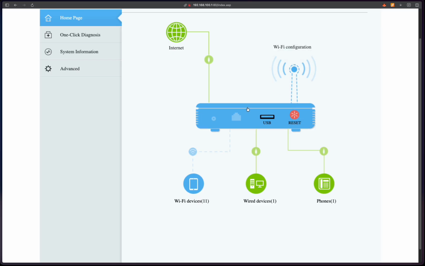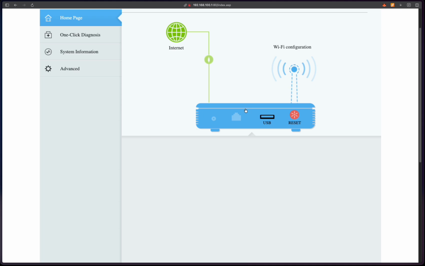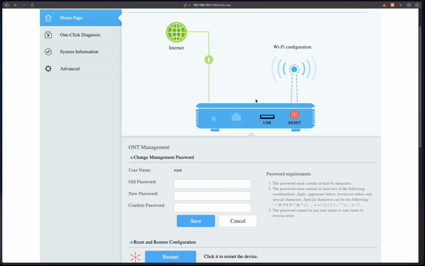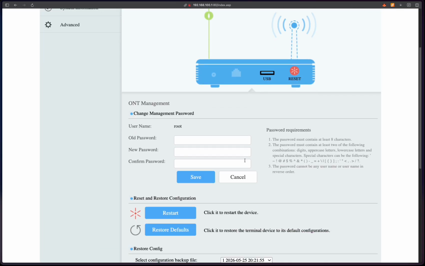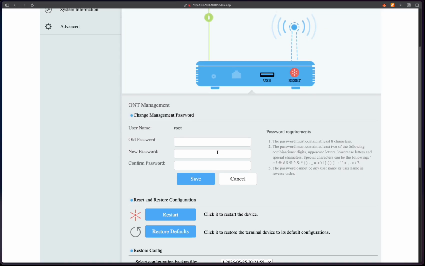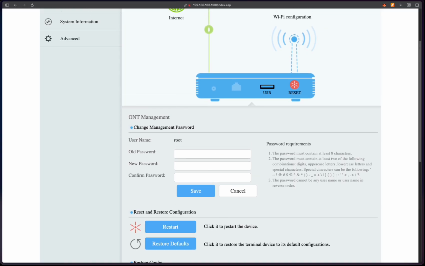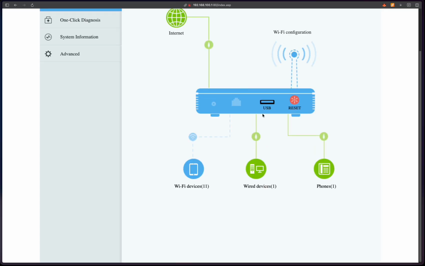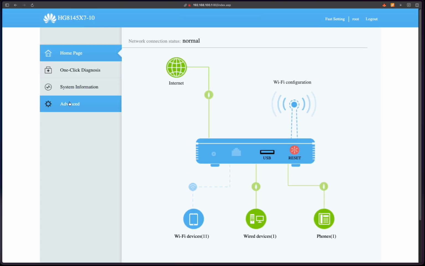For the router itself, if you want to edit some things, click on the router, just this router. If you click on it, let's say you want to change the router password, not your network password, but the actual router password, like the root and the password and all. You can come here to change it. You can also do so many things here. You can restart the device from here, from anywhere really, as long as you're connected to it, and you can reset it to default. Also, clicking on this reset thing can also do the whole reset thing for you. There are so many other things you can do.